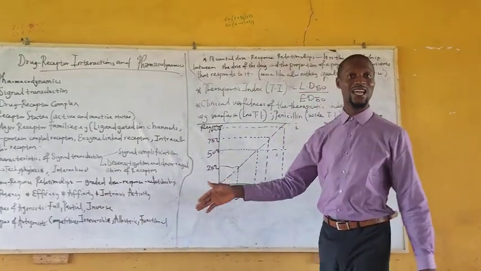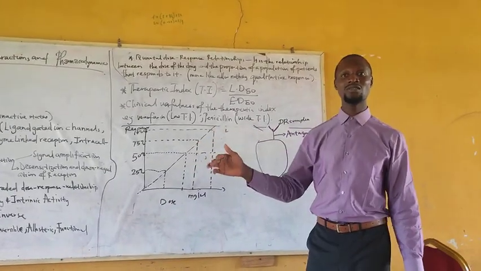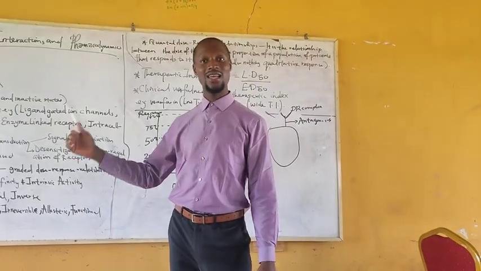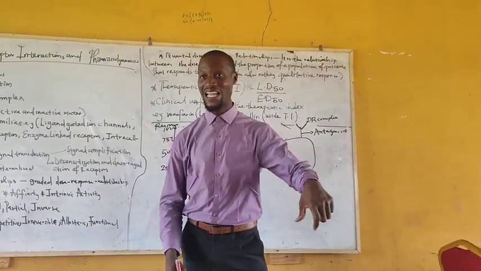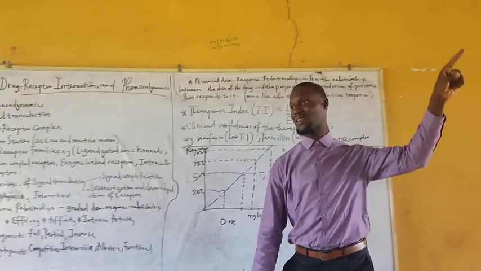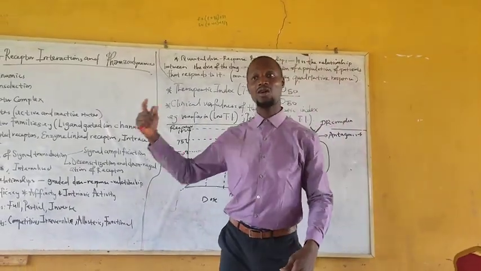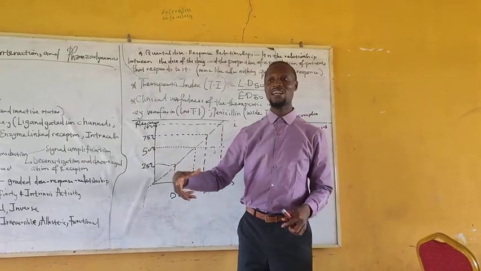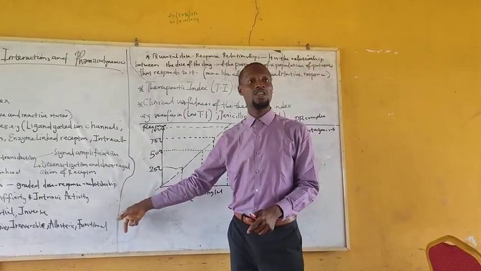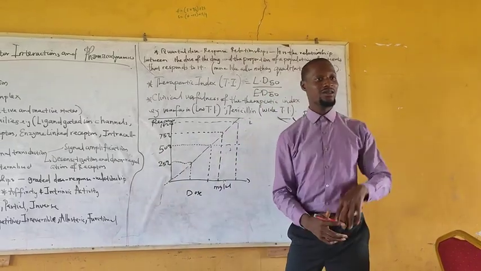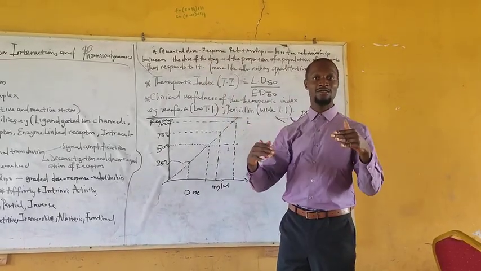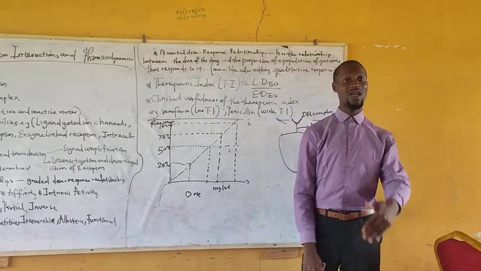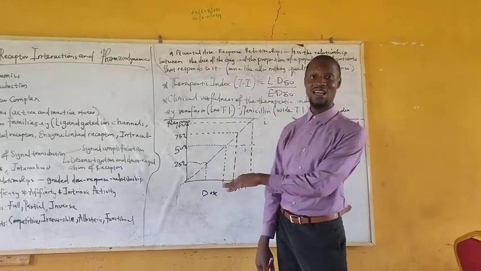For allosteric antagonists, I said that some receptors have what we call an allosteric site, just like some enzymes. The allosteric site is a different binding site from the main binding site. Once the agonist binds to the main binding site and the antagonist binds to the allosteric site, the antagonist modifies the activity of the agonist. It's more like it short circuits and breaks off the effect you get with the agonist. That's why it's called allosteric antagonism.